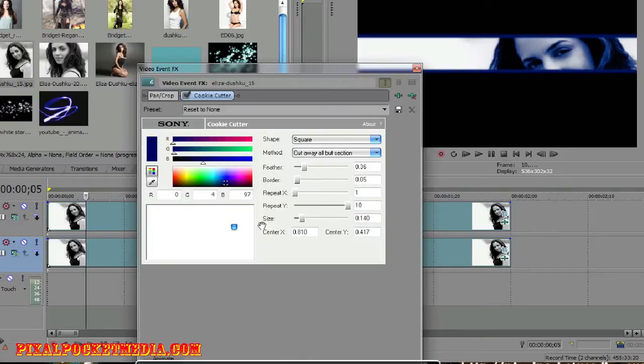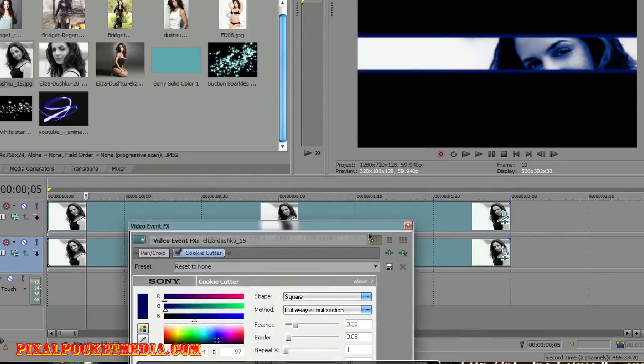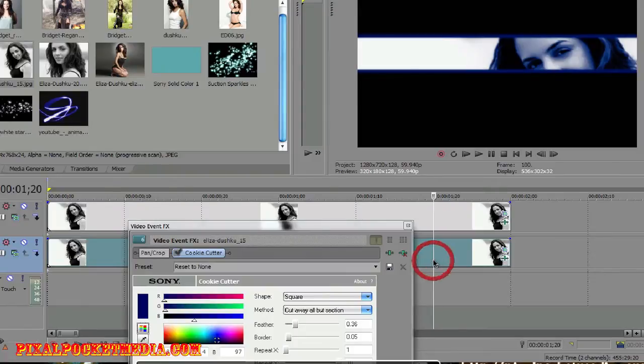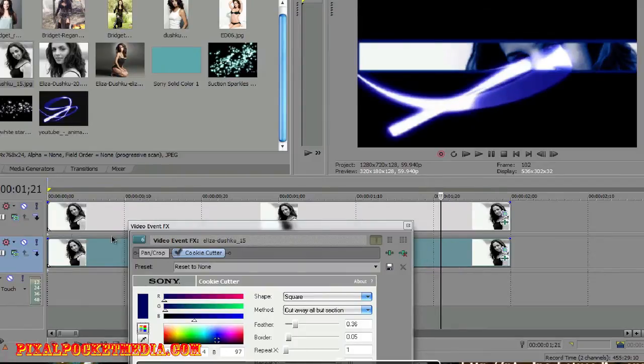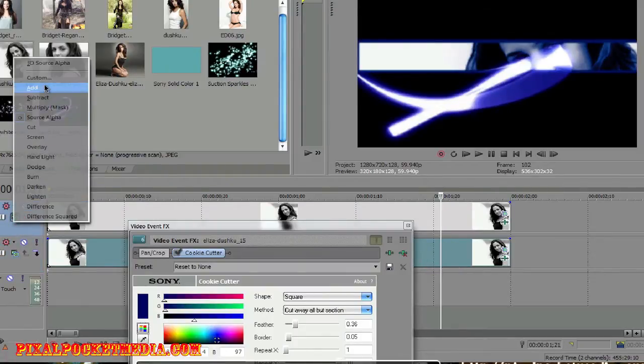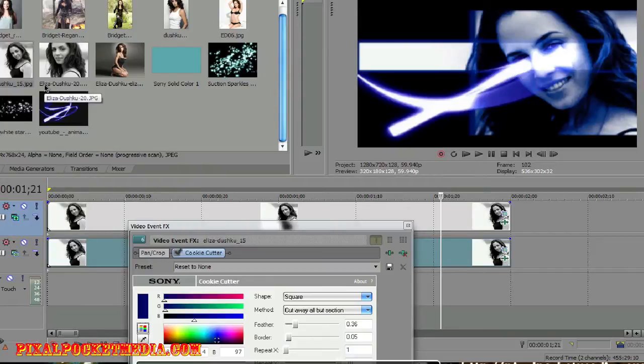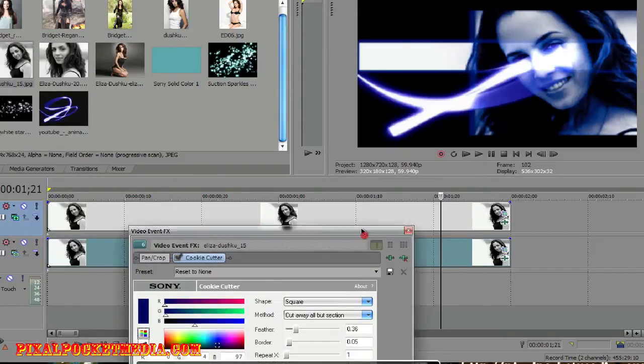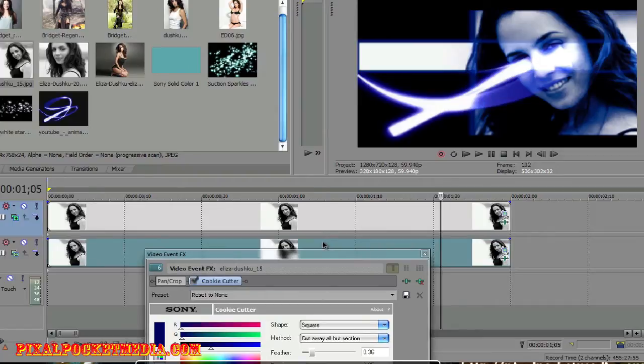Size. Okay, maybe you might want to add this. See right here? It'll add a different effect a little bit.